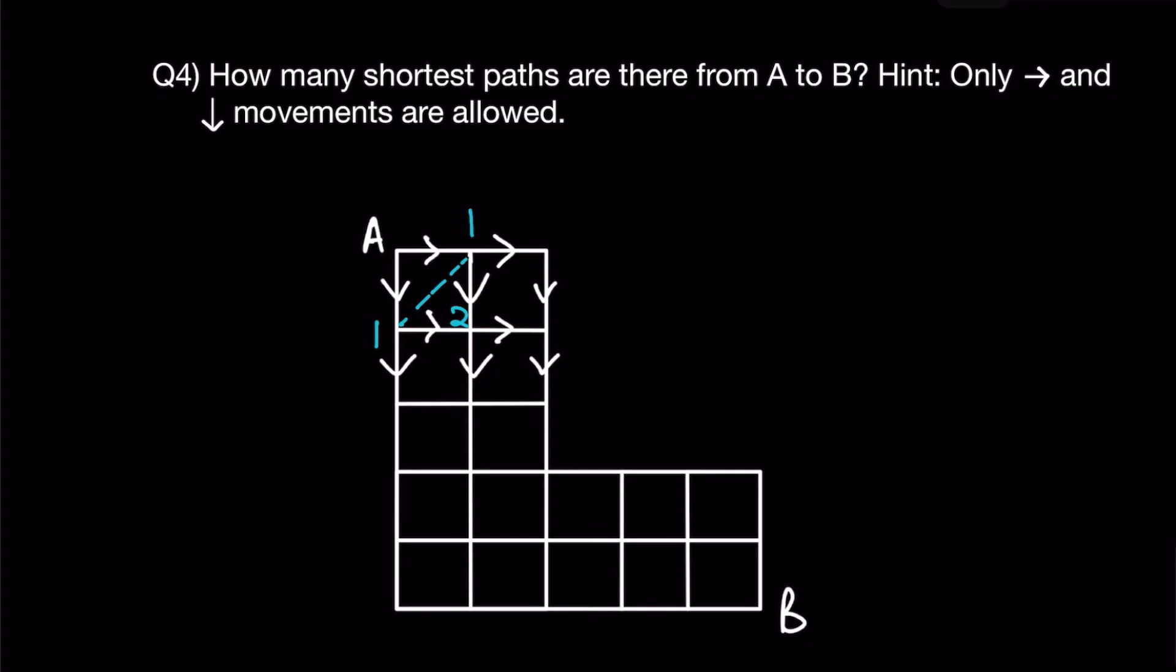You do the same for all the other points in this figure. You realize that this will be a faster method instead of counting all the way from the start A to B. You're bound to miss some of the ways. The next one over here, one way, and you go downwards. One way. Downwards. One way. You'll notice that the corners usually start off with just one way, there's only going downwards.